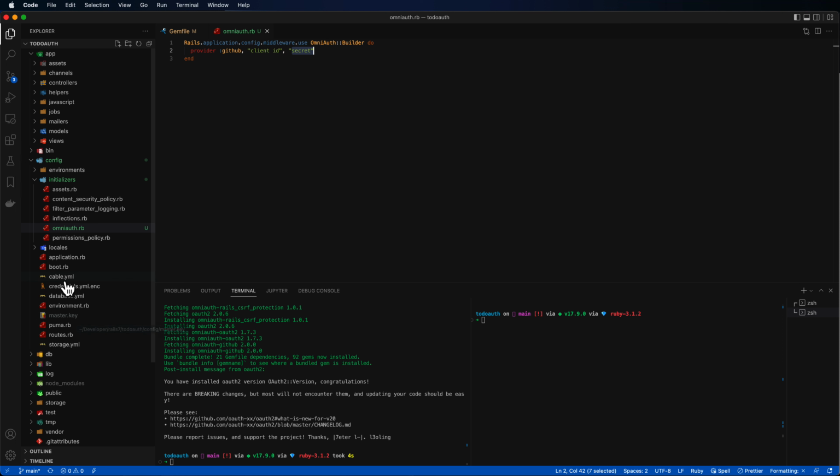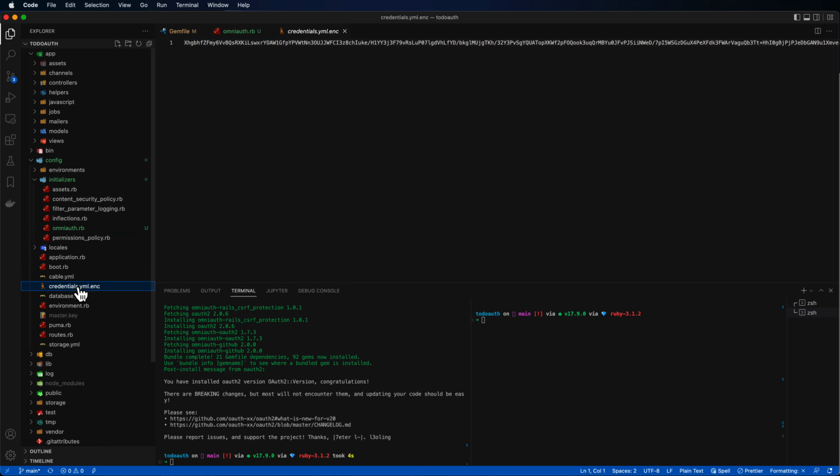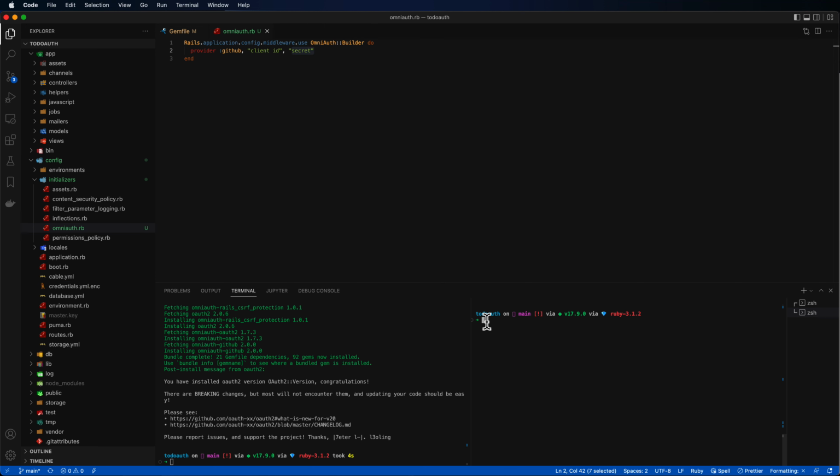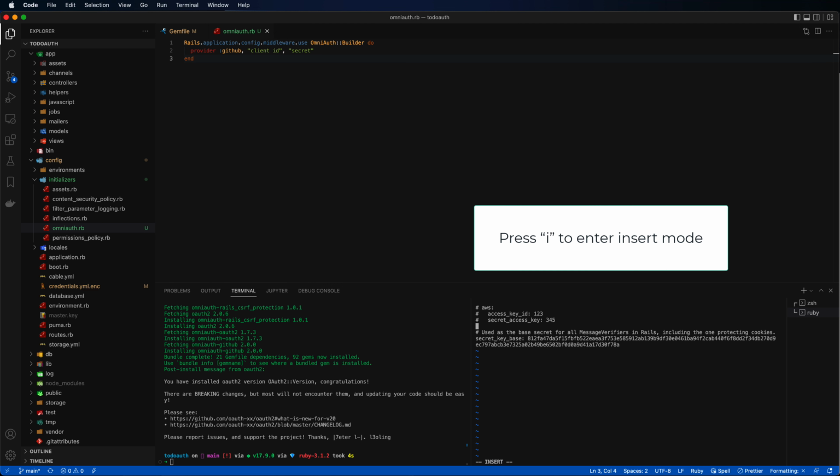So we're going to go ahead and edit this credentials file, and you can't just click it and open it up because it's a bunch of random text. So we're going to have to use Rails to edit our credentials. Now we're going to use the bin/rails credentials:edit command, but we do need an editor, and the default editor Nano doesn't usually work that well, so I use the Vim editor, and you can go ahead and press enter. And then you'll get into the editor where you can edit these credentials. You can use your arrow keys to move the cursor. The mouse won't work. And then we press the I button to enter into insert mode in Vim.